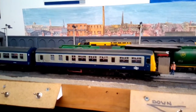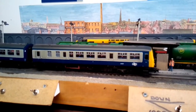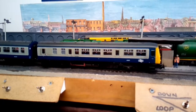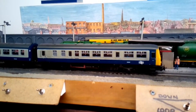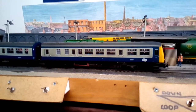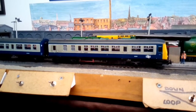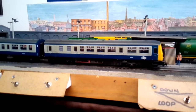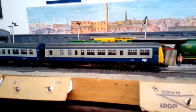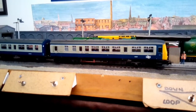Okay then, so it's F1 to start the engines as normal. You notice that, true to the prototype, there are two engine starts. There's always two engines in each of these power cars.